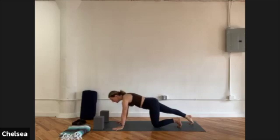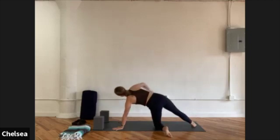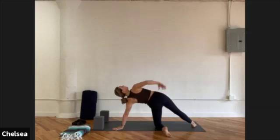to stillness again. Spin the back heel down, so it's parallel with the back edge of the mat. Kickstand your foot. Right hand to your right hip, press your hips forward, heart reaches back. Again, reaching, stacking shoulders, breathing in here, breathing out.